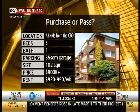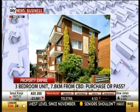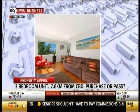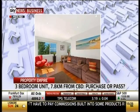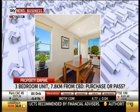All right, guys, so let's take a look at this property. You can see the photos coming up there. What do you think? A lot of angles we could take here. I'm guessing it comes down to numbers and strategy of the buyer. Looks like not such a bad return for a safe investment. What are your thoughts? Starting with the positives, Charles.